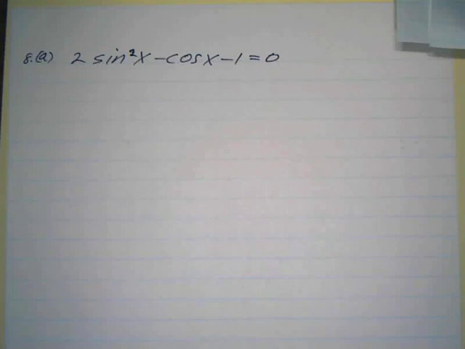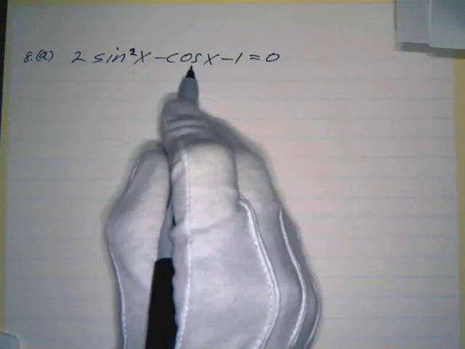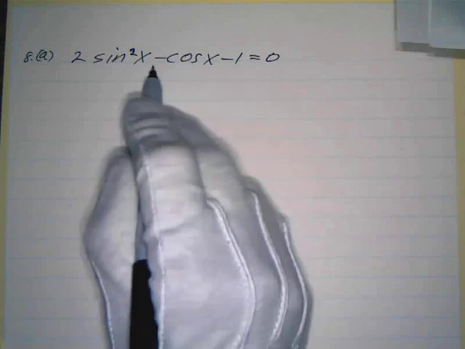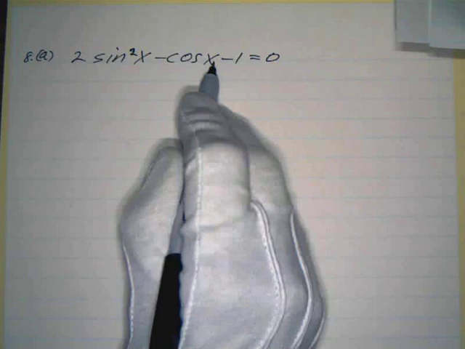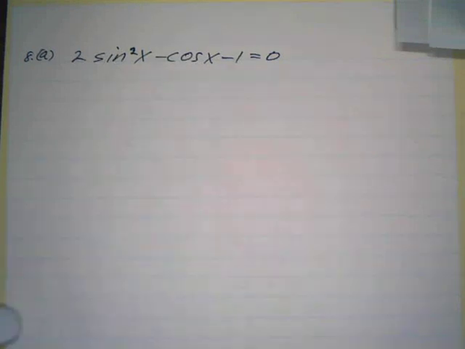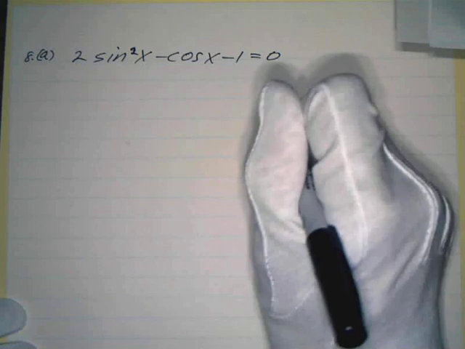Well, like the last ones, we try to get a quadratic. The only problem is that we've got sines and cosines. Now, the key thing is that we look at our linear term, cosine of x, and that's what we're going to try to get everything in terms of: cosine of x. Because we know how to change the sine squared of x and the cosine of x, because we have this really fine Pythagorean identity over here.